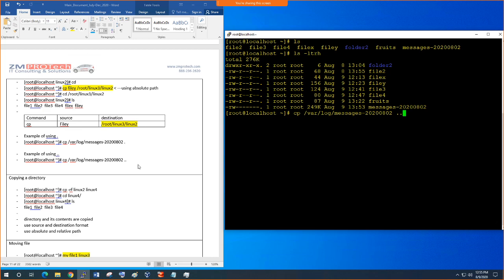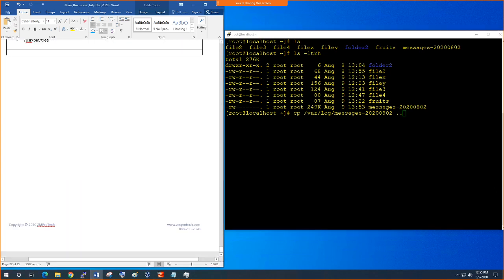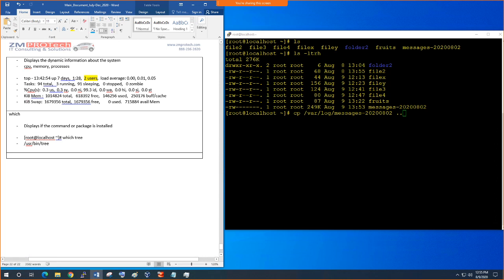Okay, so let's zip the file here. To zip the file, the command is called gzip.